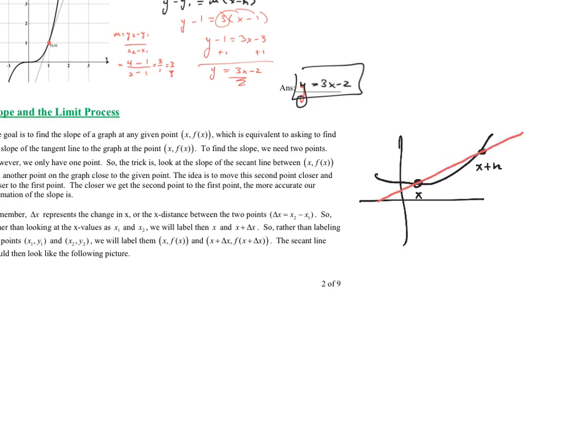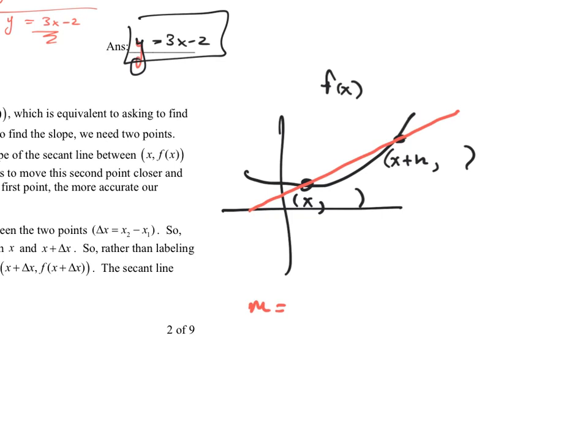We want to find the slope of the secant line through these 2 points. The slope of the secant line. So if I was finding the slope of that secant line, we need to consider what these points are as ordered pairs. Okay, if this is the function f of x, if I'm given an x value, how do I find the y value? For instance, if I'm given x equals 2, how do I find the y value? Well, I simply just plug that value into the function. So I just plug 2 into the function and I'd see what it gets. So if I'm given x, how do I find the y value? I'd just plug in that x value.